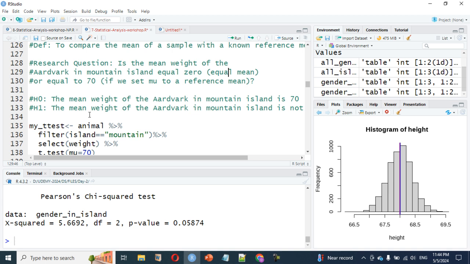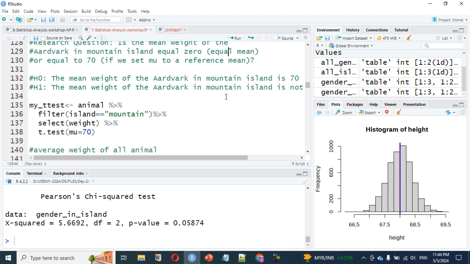So let's say we have H naught, our null hypothesis: the mean weight of the aardvark in Mountain Island is 70. So we are not even looking at all the islands. We just want to check on Mountain Island only. Our alternative says the mean weight of the aardvark in Mountain Island is not 70. So we want to see if what we are saying is correct or not.